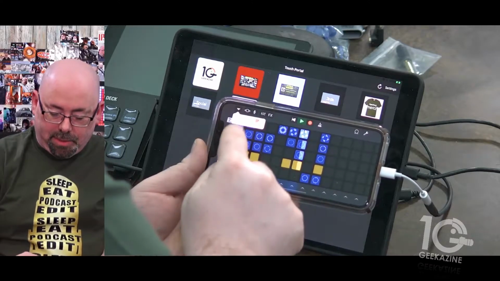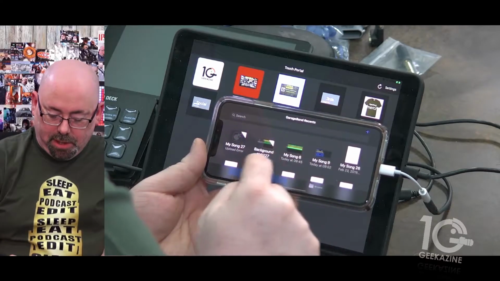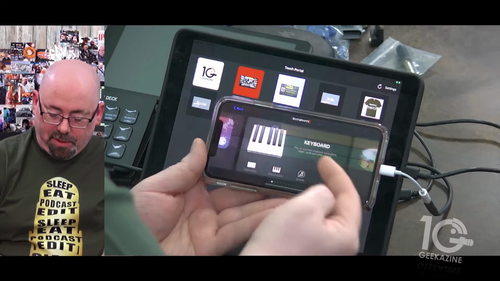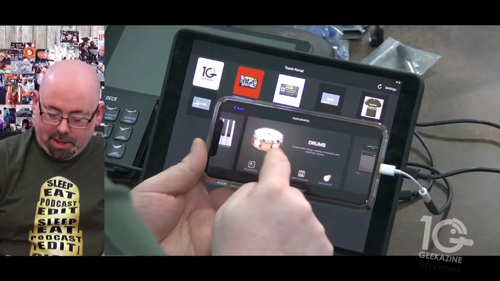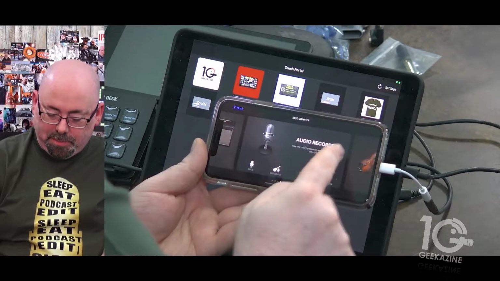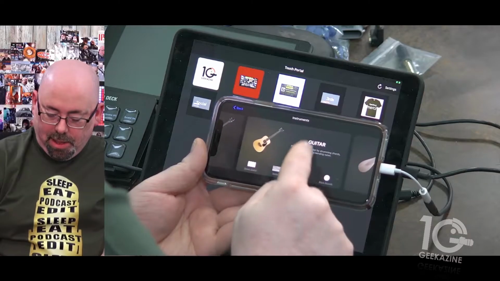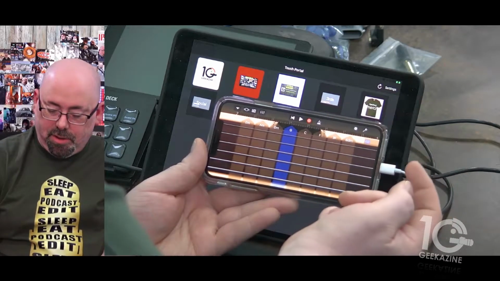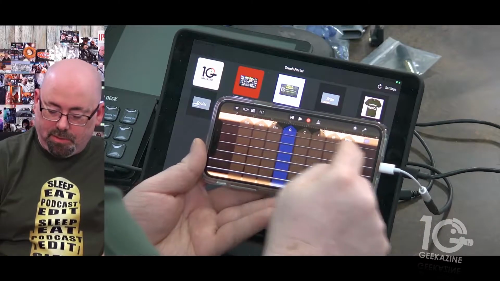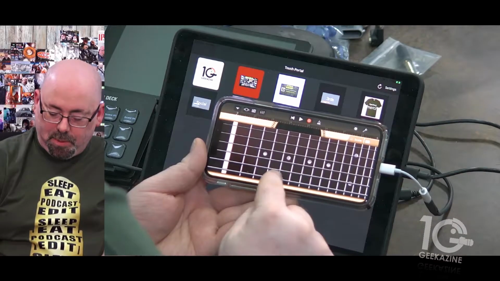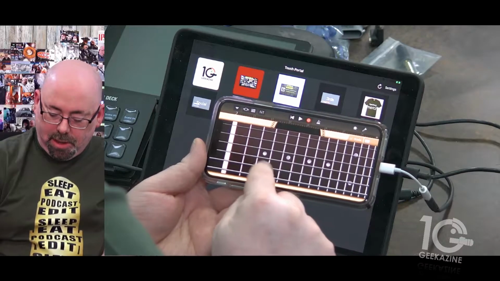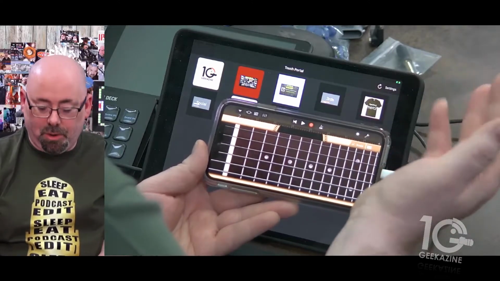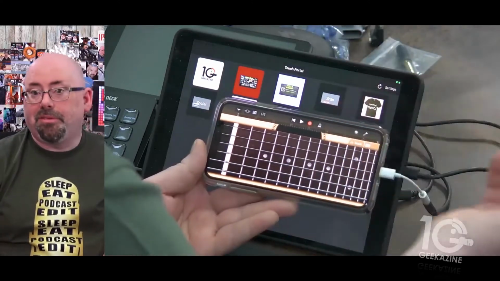You can go in there, and you can go to your songs. And I'll go back to my background song here. This is one I easily made. You just add a track, and then you bring something in, like for instance, guitar. This is a perfect example. So we bring in guitar, and you have these chords which can do a single chord, or you can switch it over to a fretboard and hit keys or something like that, and actually make songs yourself. If you have a working knowledge of music, you can do some simple tracks.